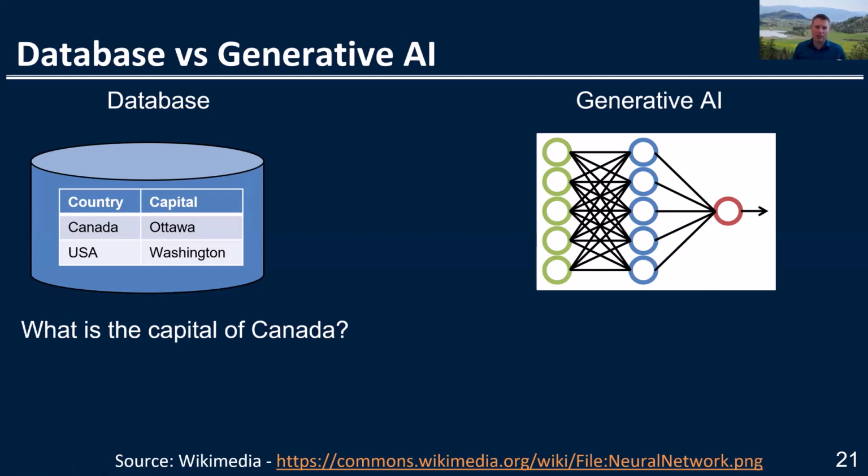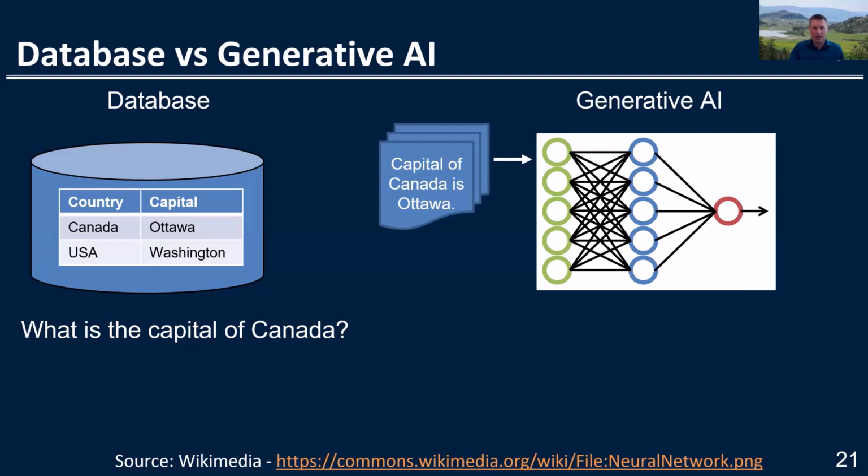So when you train a generative AI, you're giving it information, and then that is helping encode those parameters. So when you ask it a question, it'll give you back the answer you expect. If you train it on knowledge like the capital of Canada is Ottawa and similar things, it will get that information encoded as part of its model. But the important thing to understand is there's no specific place inside this system that's storing a fact like the database. So if you train it on other things that aren't correct, although some people might think Toronto is the capital of Canada, or at least the center of Canada, then it's also taking this information in and storing that.